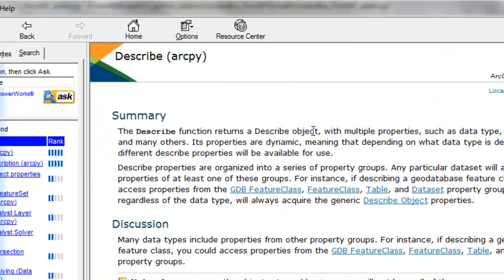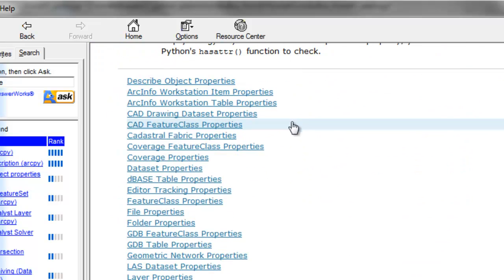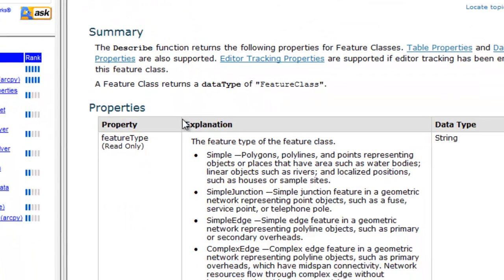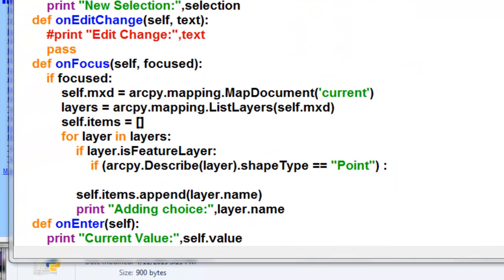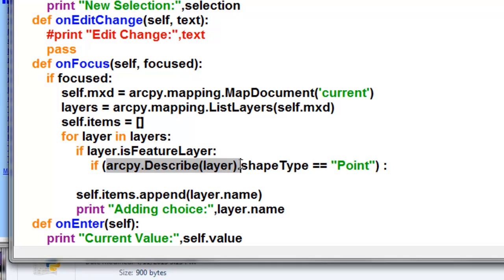So arcpy describe, and then one of the properties of feature class is shape type. So we could describe it, and then is the shape type point. So if arcpy describe layer dot shape type equals point, then we want that layer, it's a point layer.